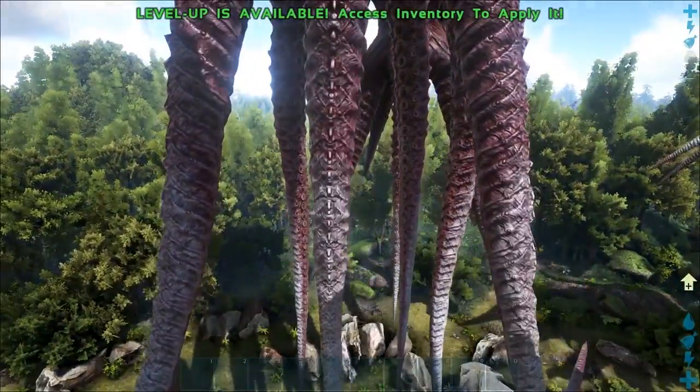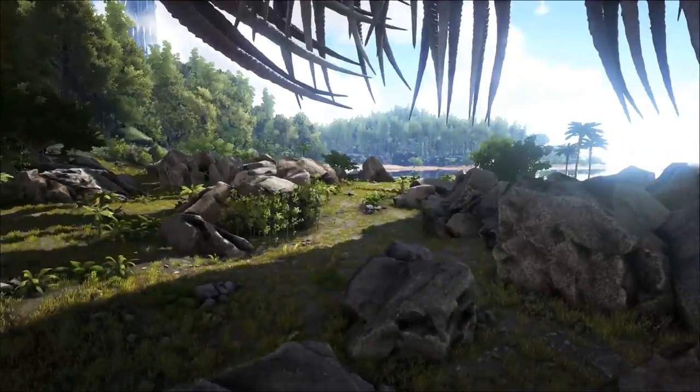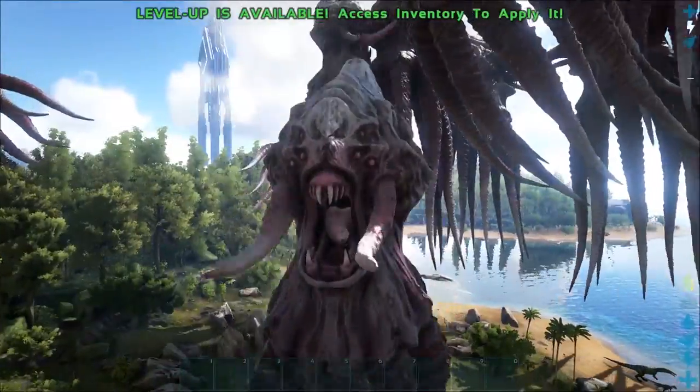I want to try and K-cam, too, and just see. Yeah, the K-cam goes all the way down here onto something that's on the ground. I can't see what it is, but there is a creature on the ground. I think this thing's just attached to some kind of hitbox or something that's way underneath it. Let me just see what it looks like.